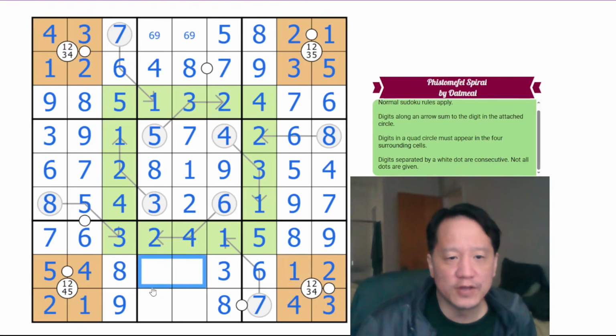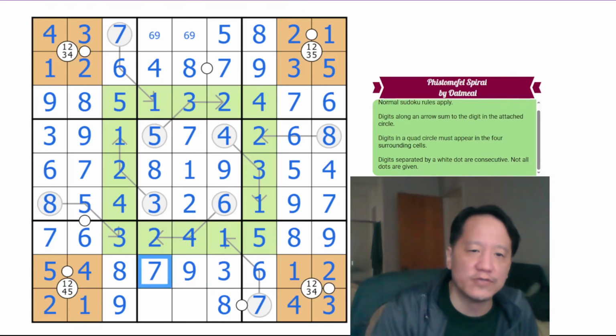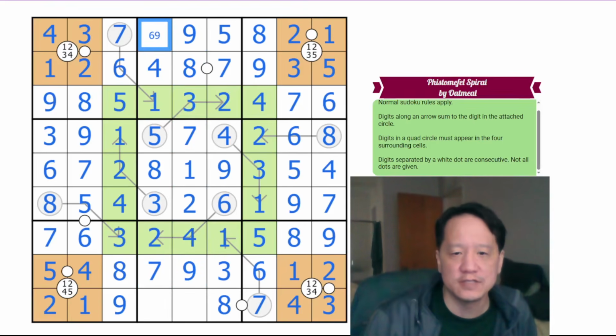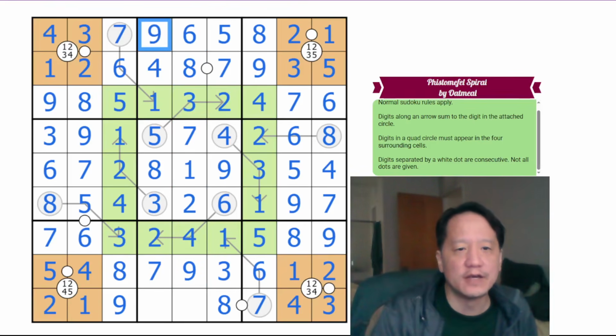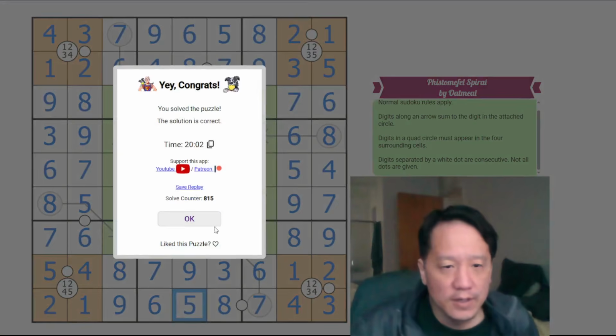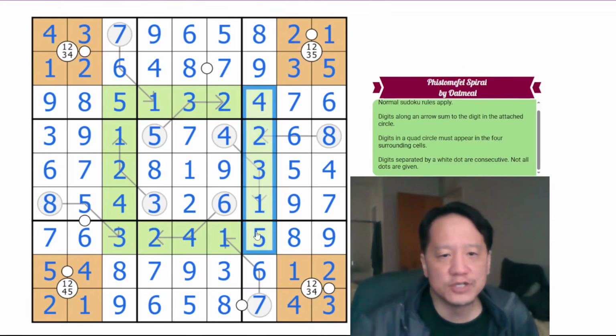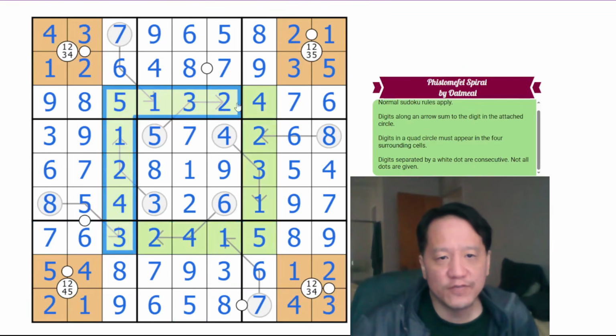And the rest we fill out with normal Sudoku. We have remaining in row 8, 7, and 9. This can't be 7 because of 7 in the column, so this is 9, which makes this 7. 9 eliminates 9 in the rest of the column, so that's 6. That's 6 there, and then 9 there. And that leaves this digit as 6 and this digit as a 5. And that's a solution. So, yeah, fairly straightforward if you know Phistomefel's ring theory.